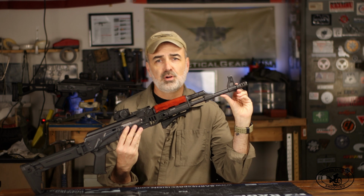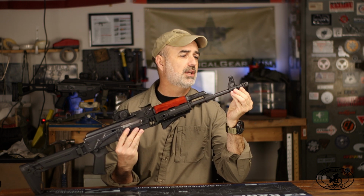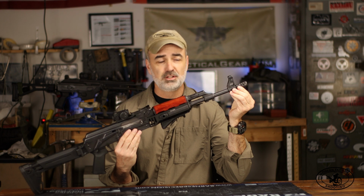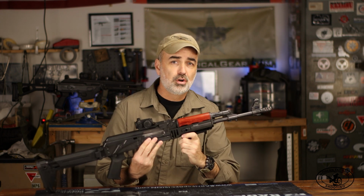So on the front, I put a fighter brake from the AK-47 Operators Union website. Now it's called a fighter brake, but it's actually more of a flash hider with some brake-like qualities, but I definitely would not compare it to a real comp. I do have a real comp on order.